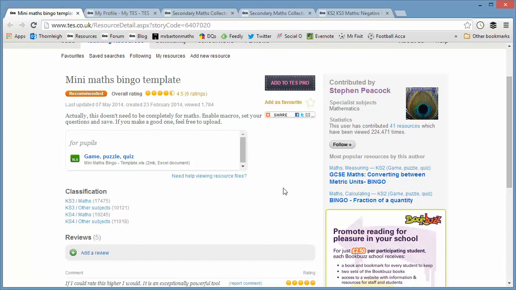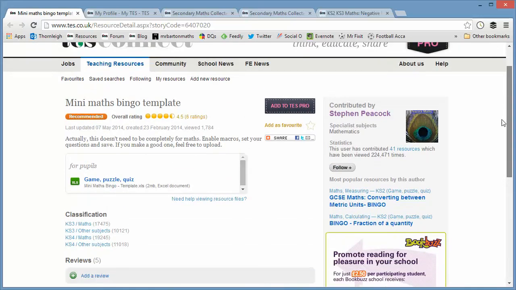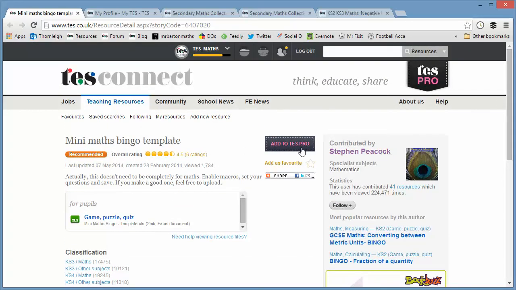But these really are wonderful for either quickfire starters or plenaries or the middle of a lesson to quickly assess progress. And I found as well that getting students to design their own bingo games is a really nice one. And now we've got a perfect tool to actually enter the kids' questions and answers and try them out in the class. So a wonderful resource that I hope inspires teachers to create even more wonderful resources.